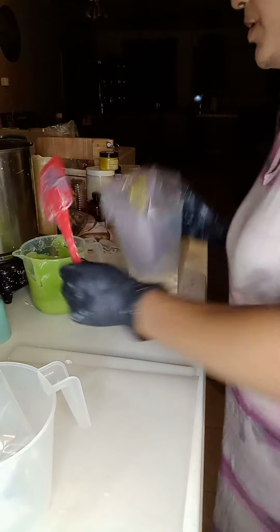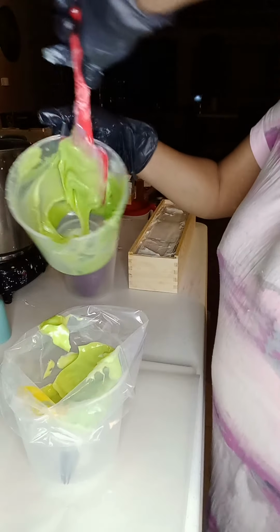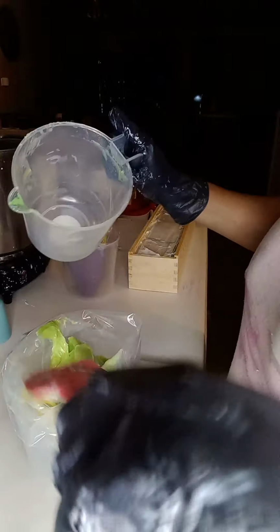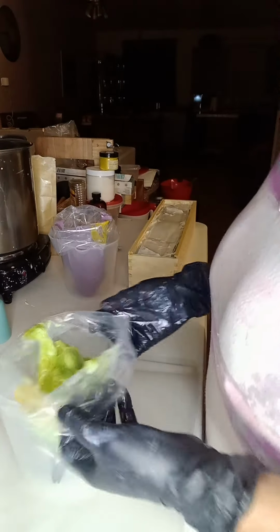So that's the purple. And let's get the green in. This is a pretty green. These colors remind me of like Easter. But when I thought of lavender and chamomile, I thought of purple for lavender and green and white for the chamomile. And it smells so good, y'all. Y'all ought to smell it. I see why the customer's requesting this. Okay, so we have all our piping in the bag.